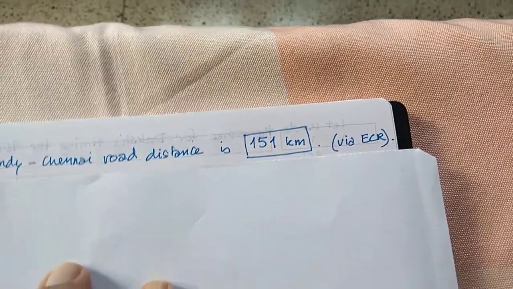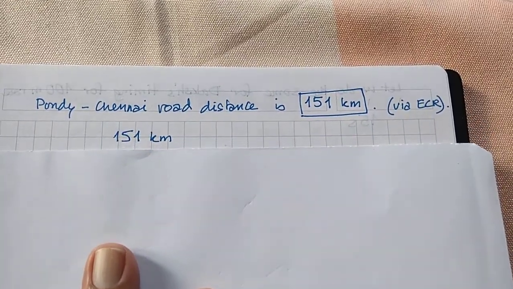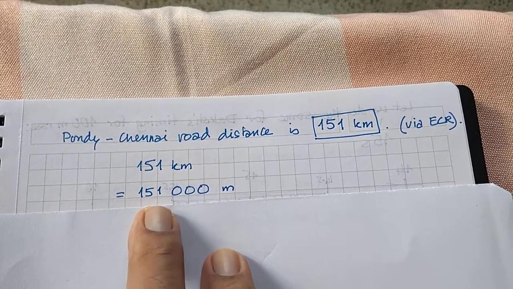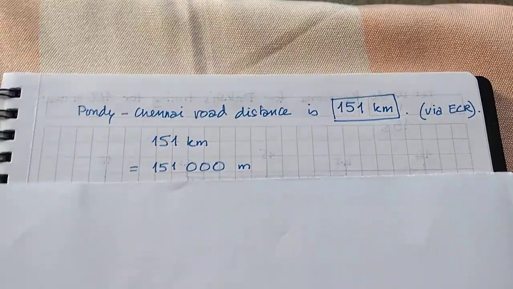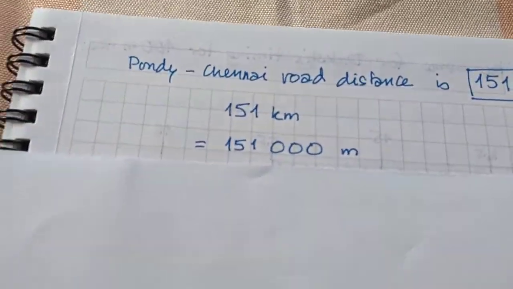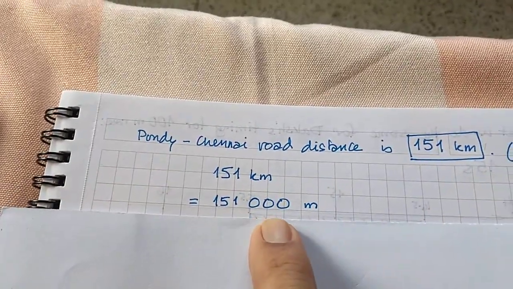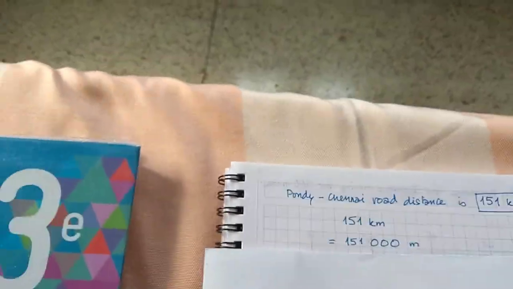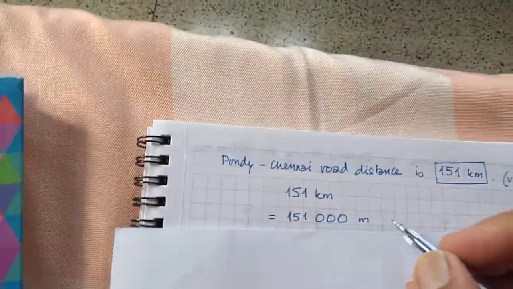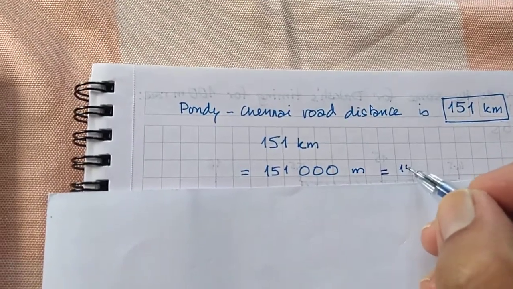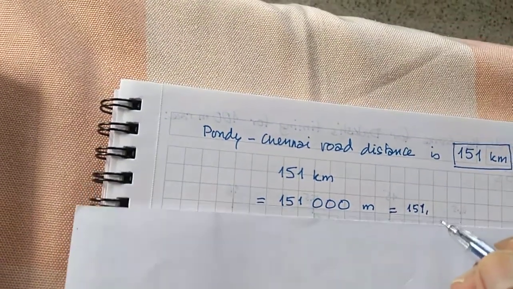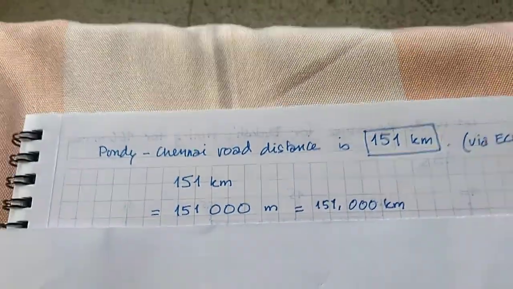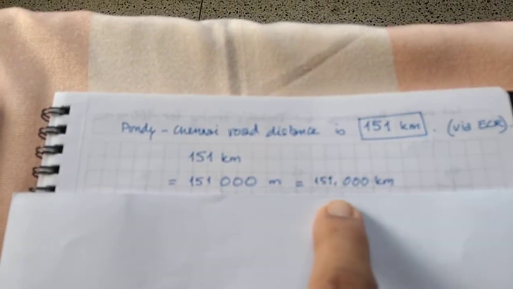Okay. Nothing controversial about that. Nothing wrong about that. 151 kilometers. Now you know that 151 kilometers is equal to 151,000 meters. So, this is the Greek prefix for 1000. So this is 151,000 meters. Which if I turn it back into kilometers, is equal to 151.000 kilometers. Okay. So I've gone from here, I've gone to meters. If I go back to kilometers, it comes to that.